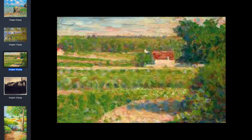This one here reminds me an awful lot of some of the paintings that Mr. Lonnie Colors that you saw in one of our featured series a few weeks ago does, throwing in a small barn scene in a very rural pastoral setting and then using a lot of horizontal lines to define the depth of field. And again, this one has thicker strokes. Some of these could have been done with a palette knife.